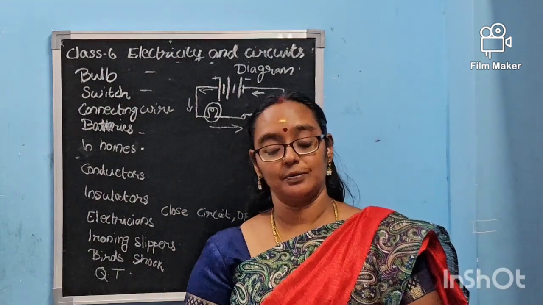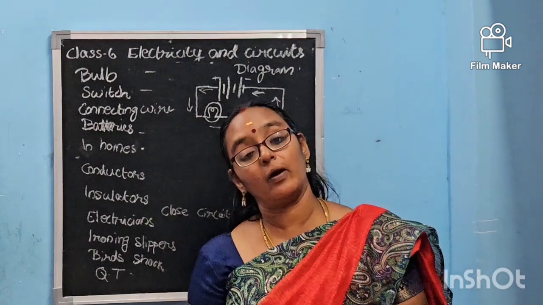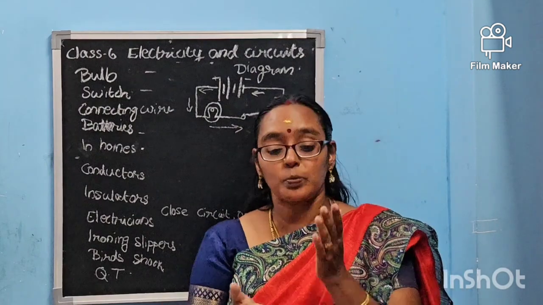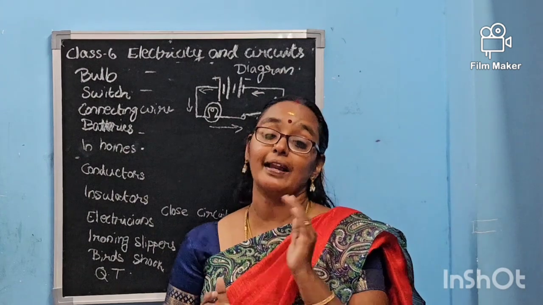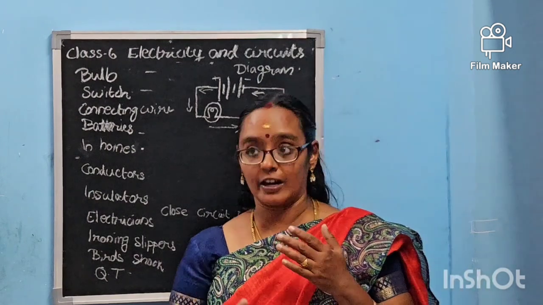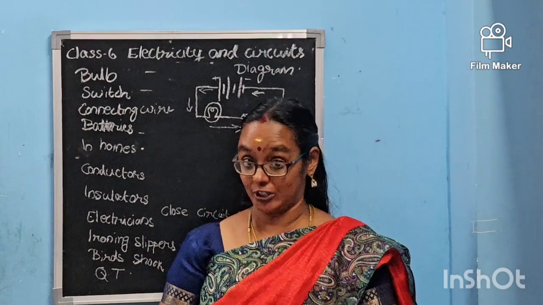We will get a shock. But if your mother is wearing slippers, which are normally made of plastic or rubber, isn't it? So what happens? This plastic or rubber is an insulator, so she will escape from the electric shock. That's why people who work with electric devices wear slippers for their own protection.